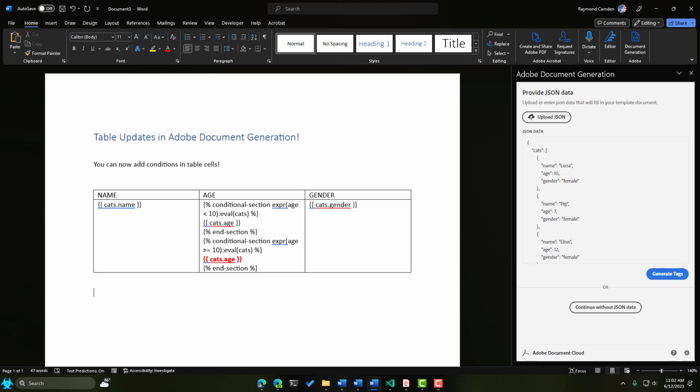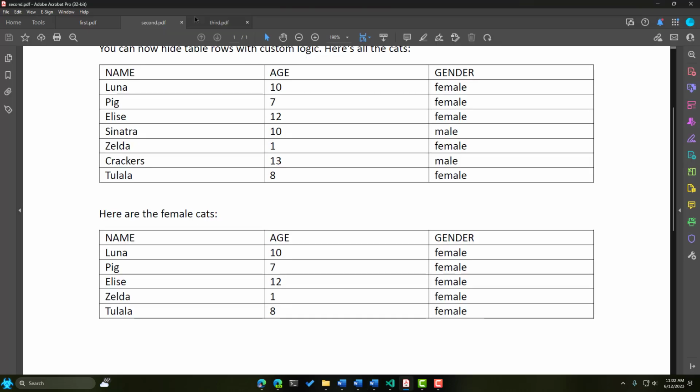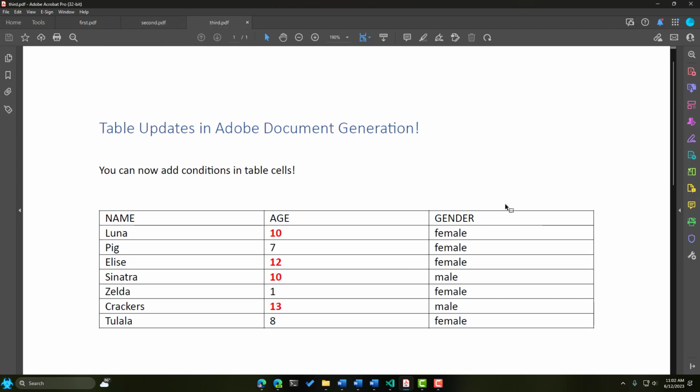If the condition is such that the value is greater or equal to 10, I still show the value, but I've added bold and made it red. Using the same input as before, and now if we look at the output, we can see where all of those cells where the condition was such that it was greater than or equal to 10, I'm using the different formatting.